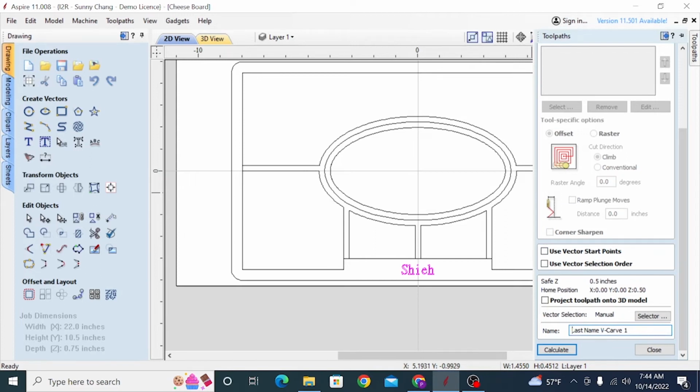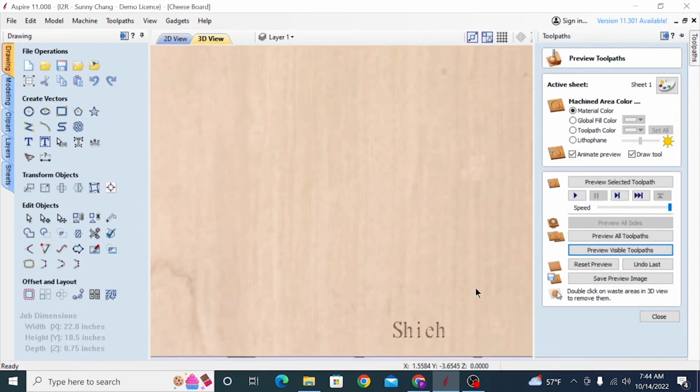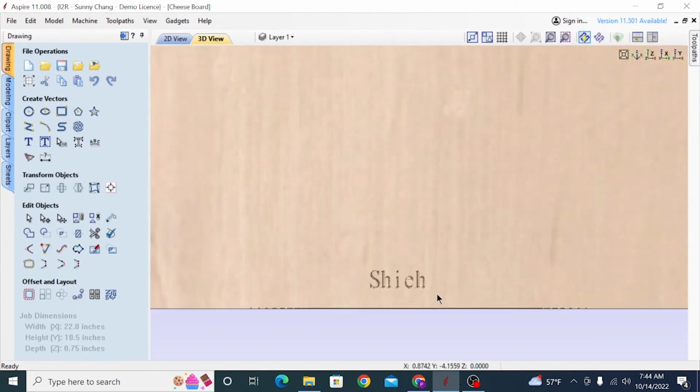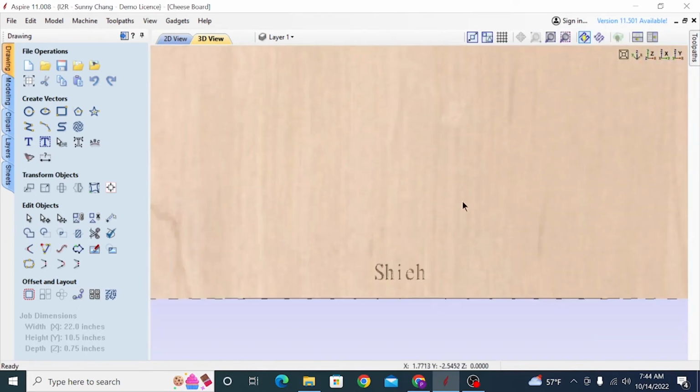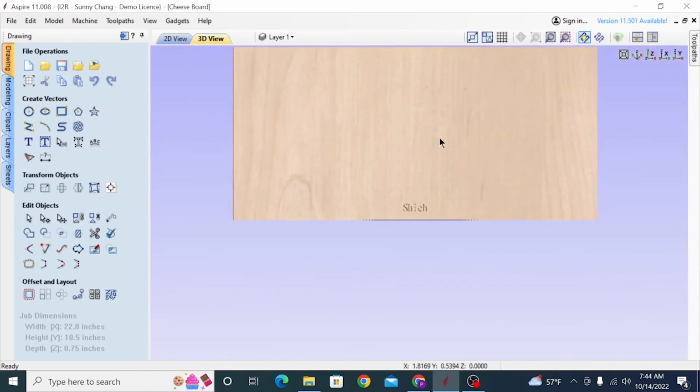Once you get all those settings squared away, label your toolpath accordingly so that you don't get it lost in all the other ones, and then you can preview it and just make sure that all of the parts of the text are being carved. Sometimes if the text is too small, the bit won't go down enough to even register on the preview, so just check before you export.